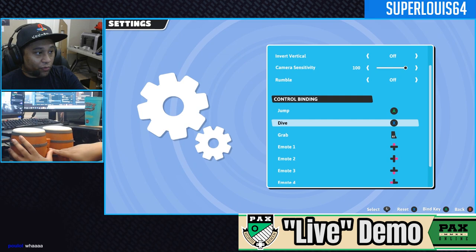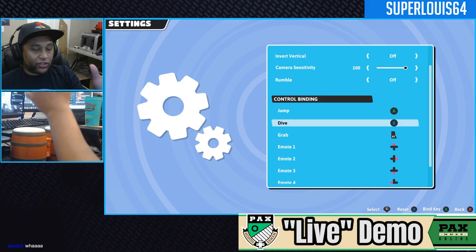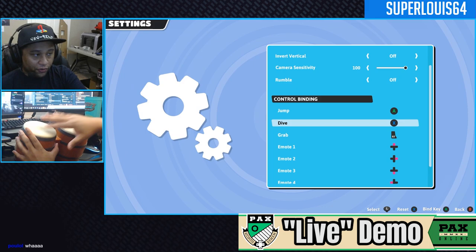And what we want is for grab to be the button we can hold down, because if we hold, these bongos you can hold press, but if I already have all four of these mapped out, I'm left with just hitting the bongo and pressing the start button.